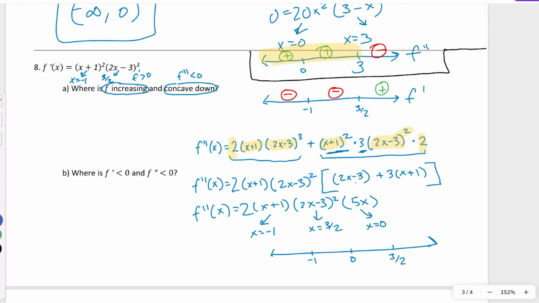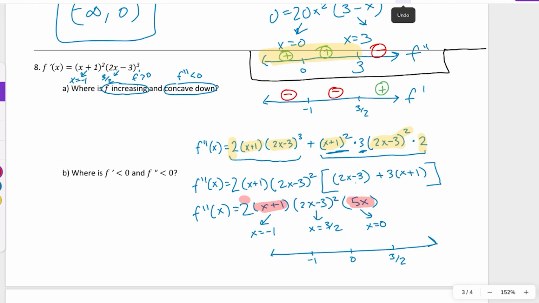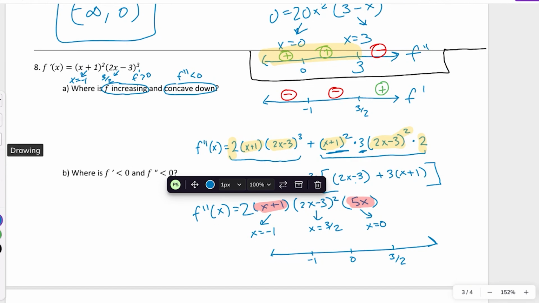Now I'm going to plug in some values to see whether or not this function is positive or negative. So if I plug in a number like negative 5, for instance, and really I'm just going to be focusing in on x plus 1 and 5x. And the reason for that is squaring something like we've got here is always going to be positive, and 2 obviously is always going to be positive. So multiplying by either one of those two factors will never change the sign of the number. So if I plug in a number like negative 10, I'll get a negative times a negative, which is positive.